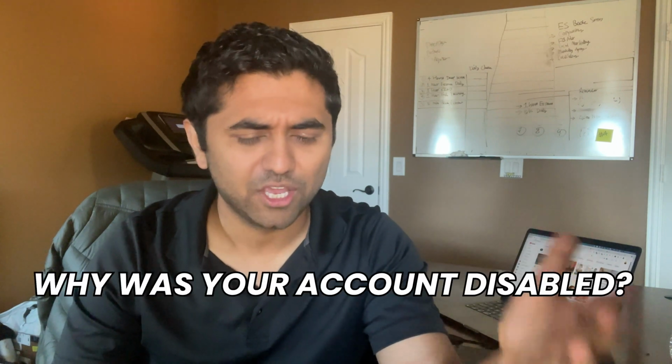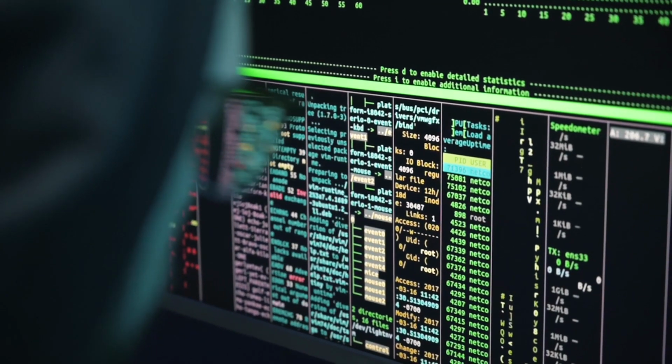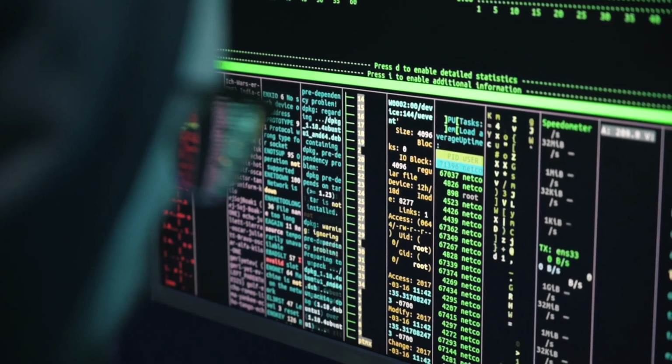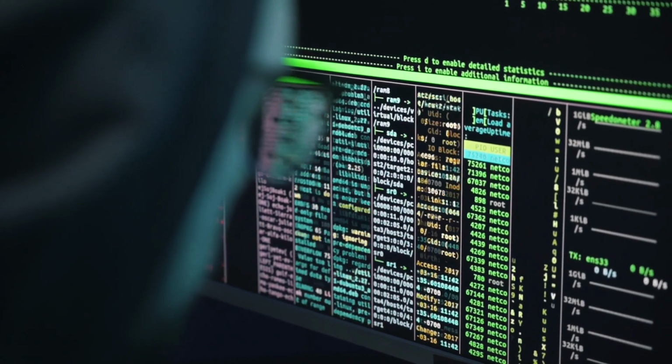Now, first of all, we have to discuss why your Facebook ad account was disabled, okay? More than likely, it might have been a mistake on Facebook's part, because Facebook uses an AI bot. Obviously Facebook cannot deploy a human being to check on every ad account. That's not possible, right? But they have this AI system built out, which is supposed to detect any unusual activities, something wrong.